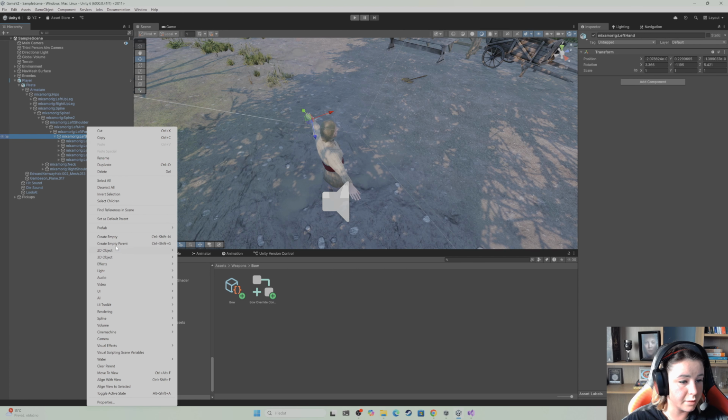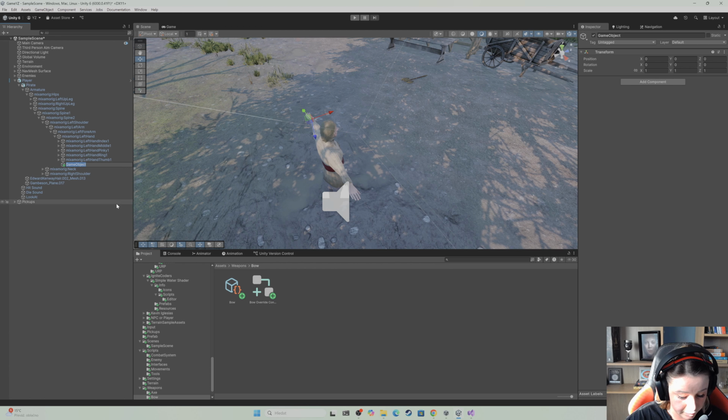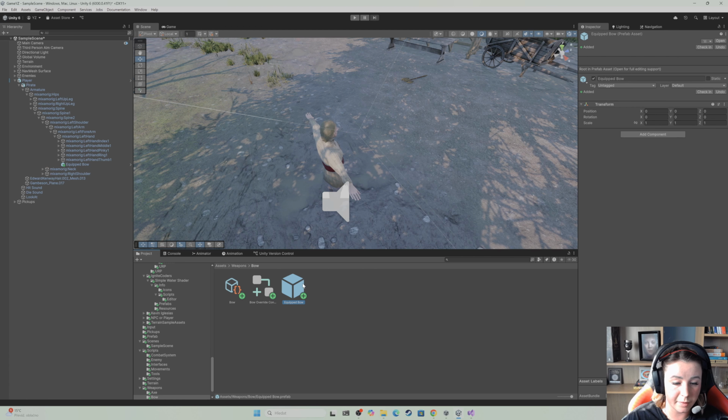And let's create an empty object which will be equipped bow. And let's make it a prefab.